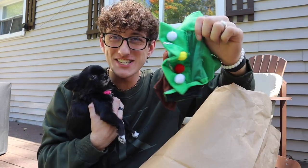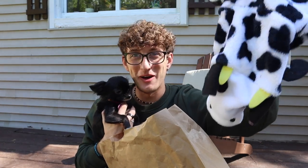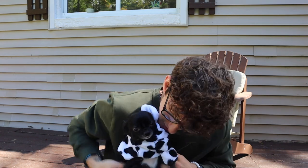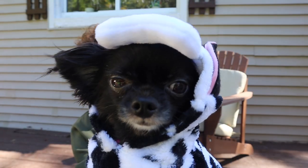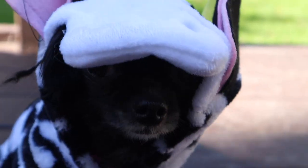Let's see what else we find in this bag. What's this one? A Christmas tree! Oh no, look at you. Outfit number four done. The cow outfit — everyone knows this outfit, you have to know it! We're not gonna put her back legs into it because it's kind of too tight. We're gonna put on the front part. Good girl! It's the cow look! Look at her little ears and her little horn thingy — she's so cute, she's like 'please help me.'